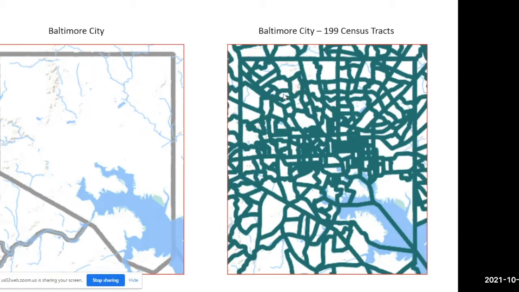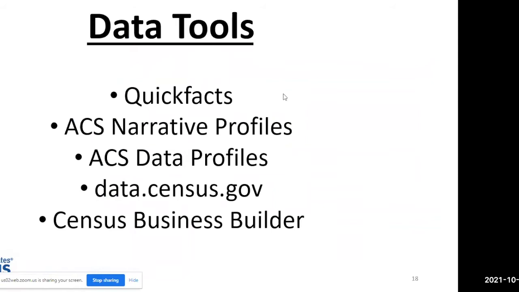So if you were working with the city of Baltimore, or you wanted data about, let's say, just the northwest portion of the city, well, you don't want data about the whole city. You want data on a specific area. You would find whatever tracts are there in the northwest portion of the city, and you would be able to get the data just for those. So you get data for smaller levels of geography, not only the city. So that's a lot of background, I guess more than a little background.